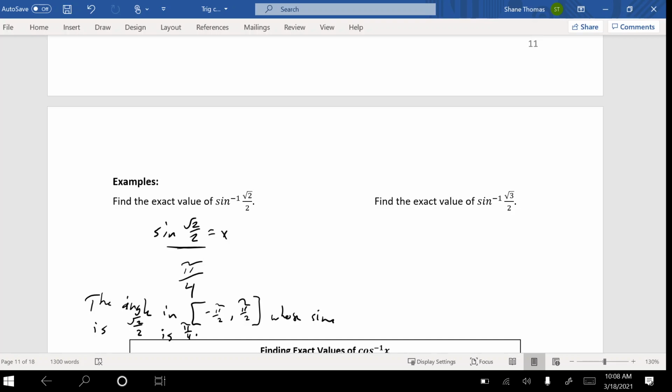Same way with our sine function. It's going to hit pi over 4 going up, then coming back down, then going back up and coming back down. So we would have basically infinite values of this, right? That's why we have to put that constraint on there. All right, so you would go to your sine chart, see when the sine is equal to this, work backwards, get the angle that goes with it. Second one, do it real quick.